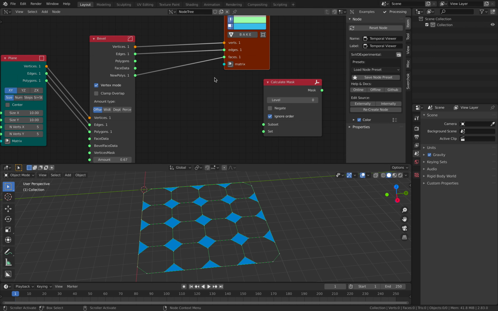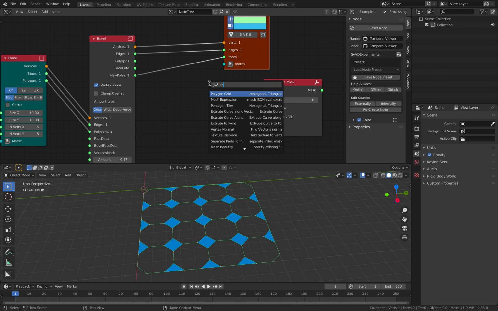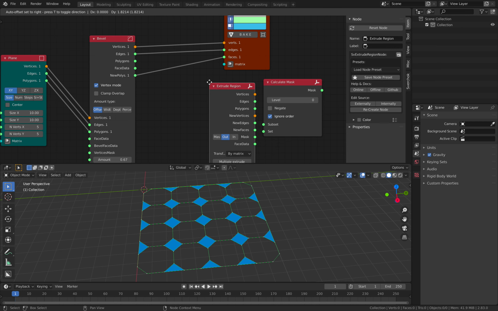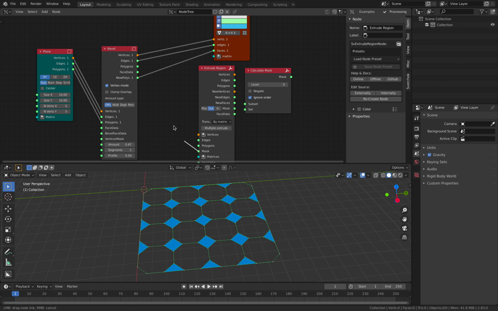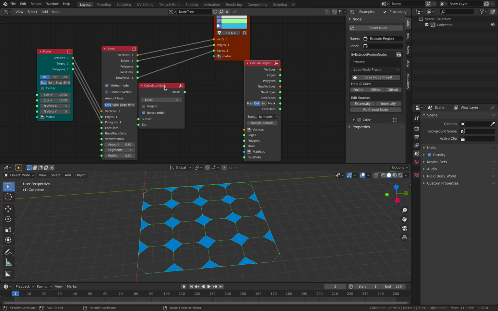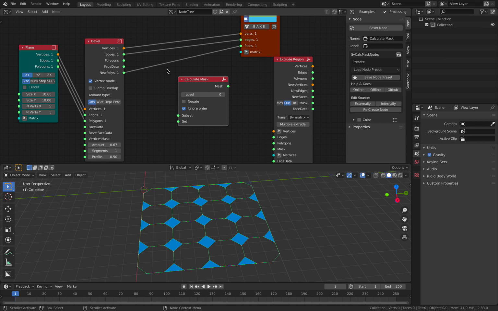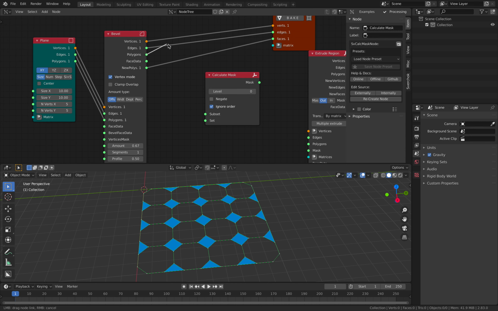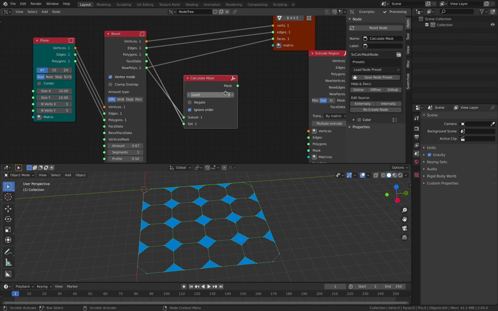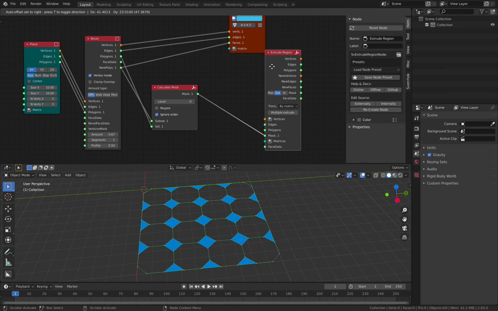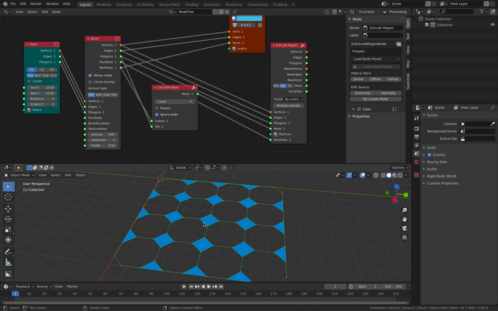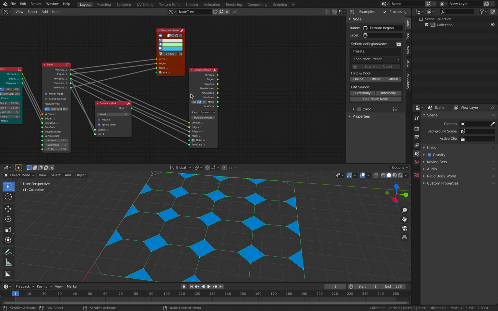Sometimes maybe you want to do extrusion, so you extrude based on the region. Sometimes you want to work only on this area. So there is this mask input that needs something. So this Calculate Mask can get a set of polygon faces and the subset. So there is this level, etc. But for now, we don't worry about that. So with this mask, we can get a result that's only extruding this area or the invert of it.